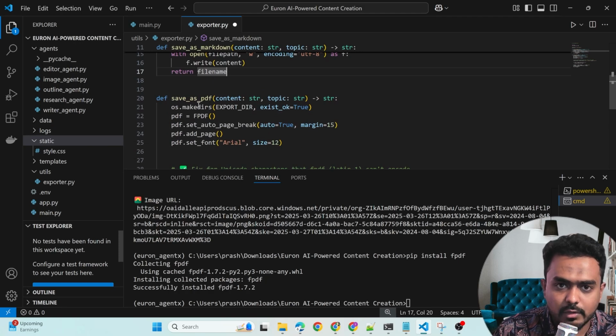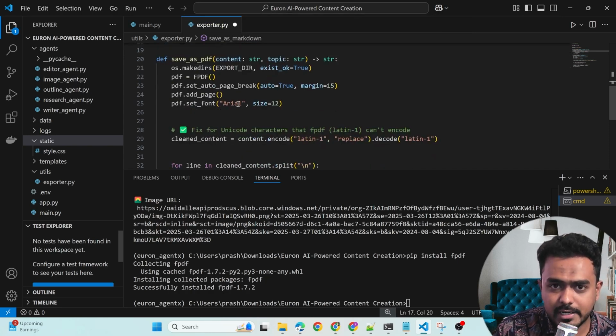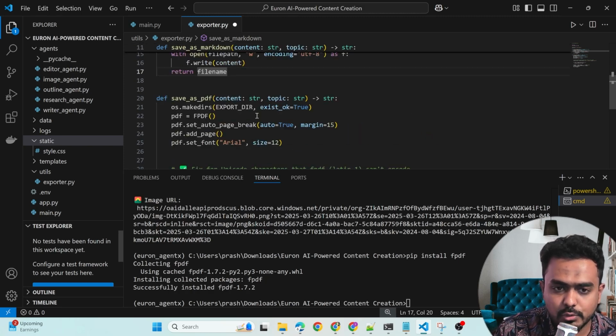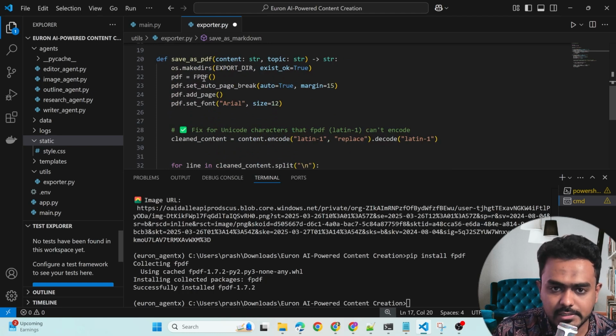So similarly we're doing it for the PDF as well. Here we have defined a method called save as PDF. First we'll check the directory. It ensures that the PDF export directory exists. Then we'll initialize the PDF object. If you're using this module called fpdf, we need to initialize that. So that's what we have initialized, the class. This is the object we have created, PDF.